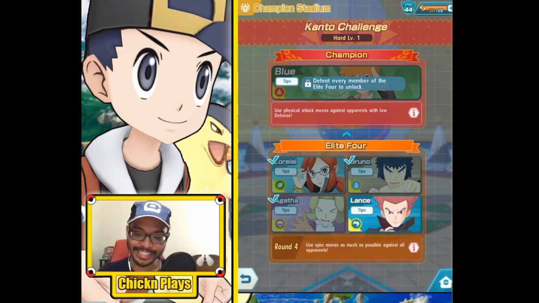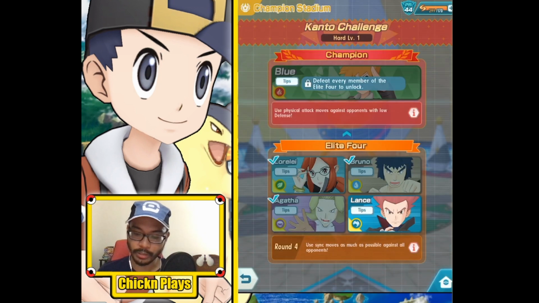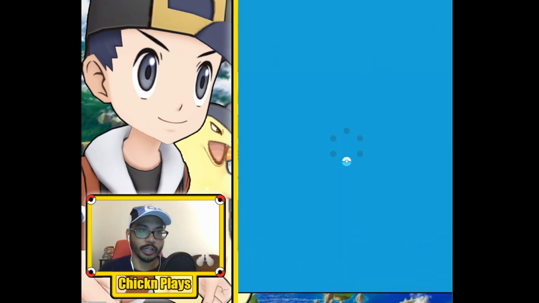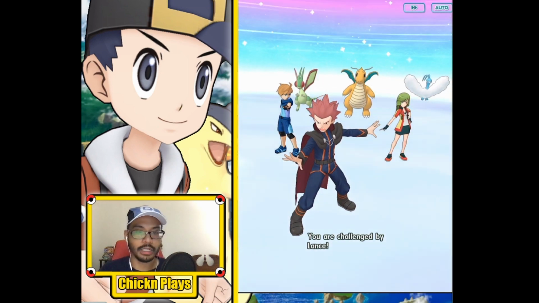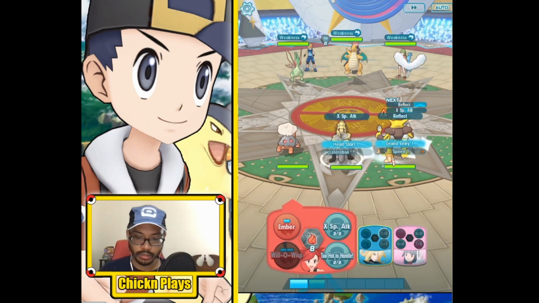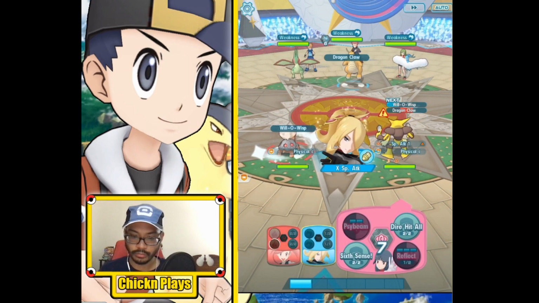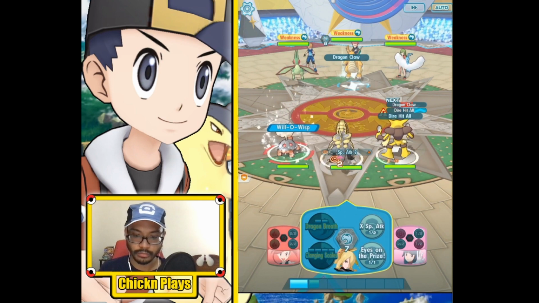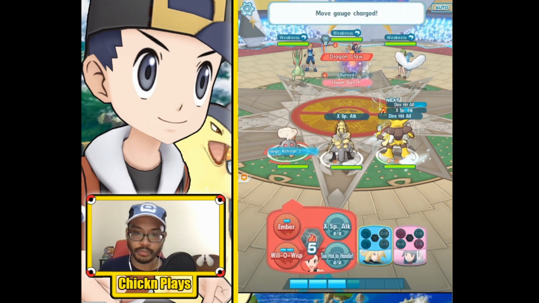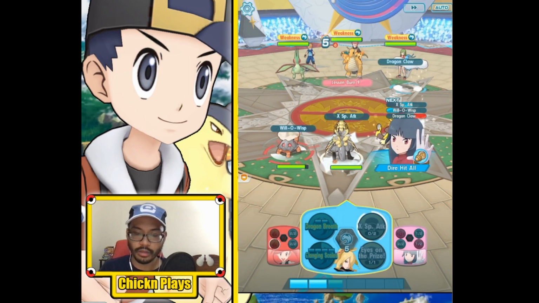All right, Lance is next. Weak to Dragon. The tip is use sync moves as much as possible against all opponents. Let's do it. We're going to burn the opponents. Might as well, right? We're going to reflect first. Oh, we gotta reduce. Oh, we don't have to reduce special attack. That was for the previous one.